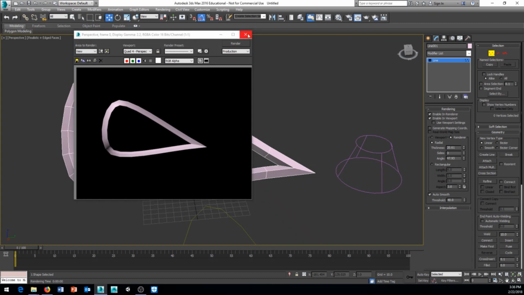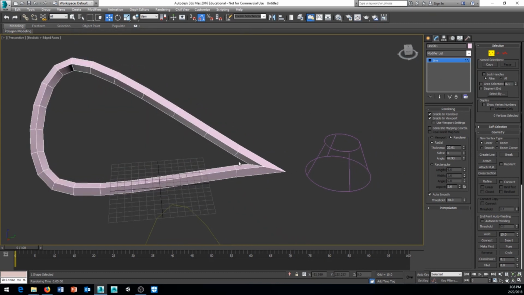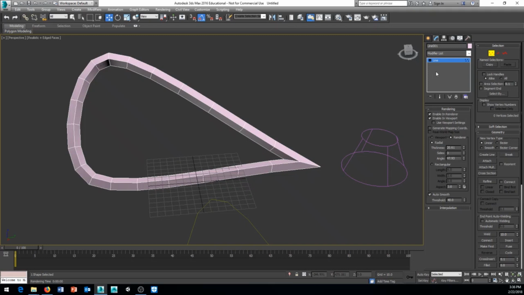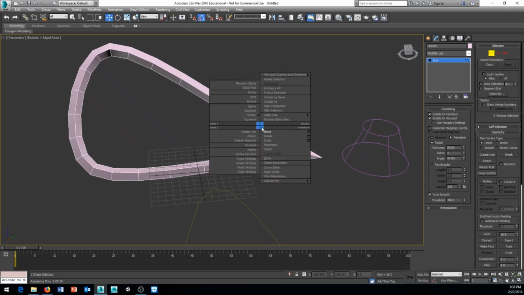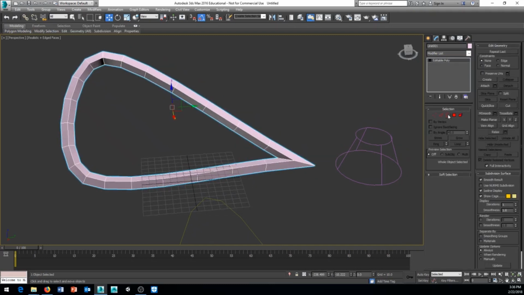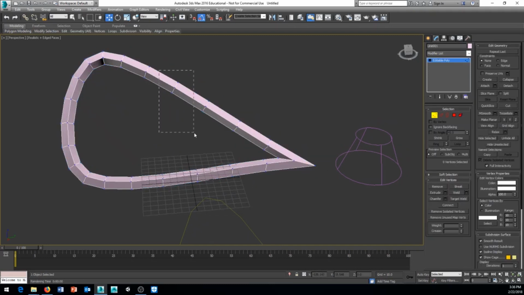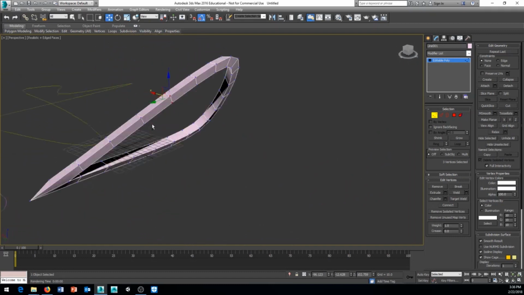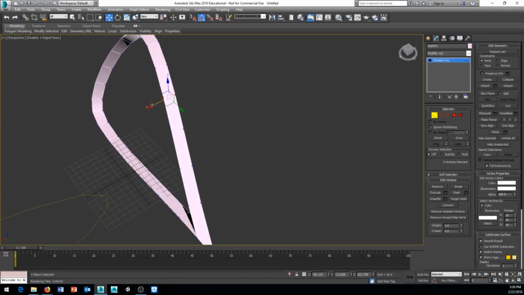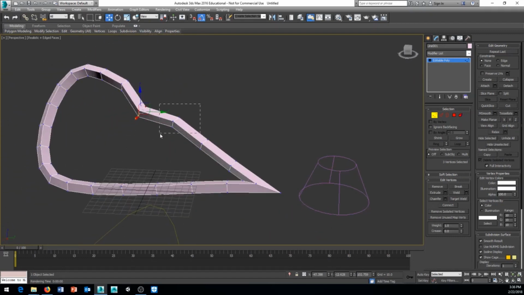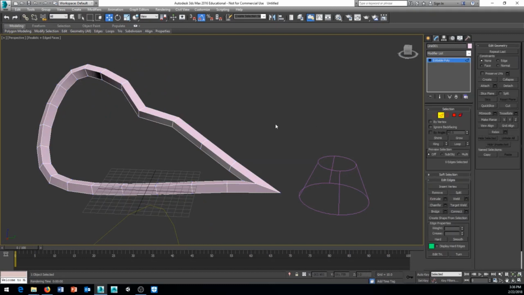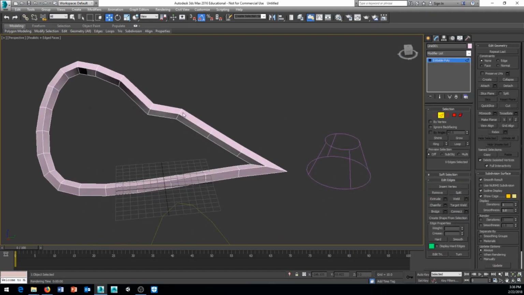And I do. Now if I like this shape and I want to use it beyond just what a spline would let me do, I can right click on it and convert to an editable mesh or an editable poly. From there, I took that spline and I made a mesh out of it. So now I can manipulate these vertices, the edges, the lines, the polygons, whatever I want to do.